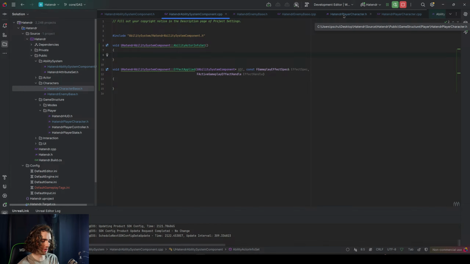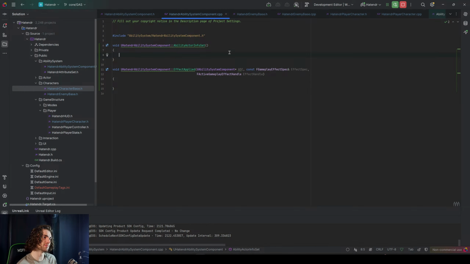And you don't want a two-way dependency because then it's way harder to remove things. Because maybe we want to change out the character that this ability system belongs to. I think that's it.